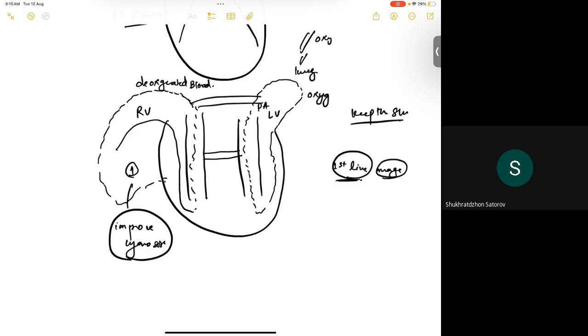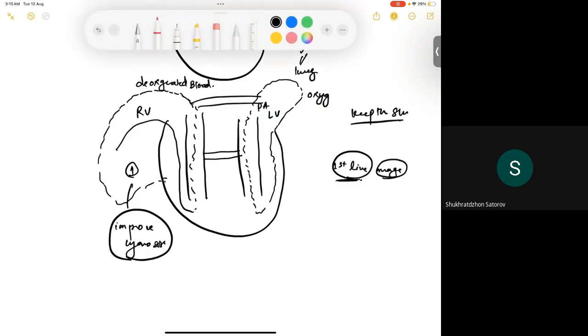As we are keeping the shunts open, the oxygenated blood gets a chance to enter into the deoxygenated blood. So you'll have mixing of oxygenated blood into your systemic circulation, and as we are getting oxygenated blood in the systemic circulation, it would improve the cyanosis. So either you can keep the ductus arteriosus open or the foramen ovale. In the question variant, they're going to tell you to increase the foramen size of your ovale. If you're increasing the foramen size, you'll have a lot of chance to get oxygenated blood into your systemic circulation, improving cyanosis.